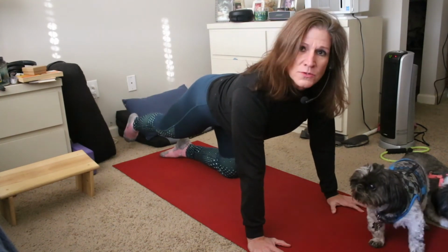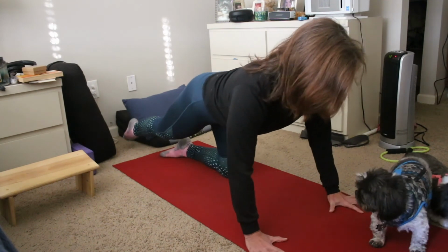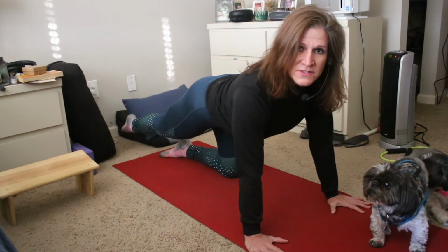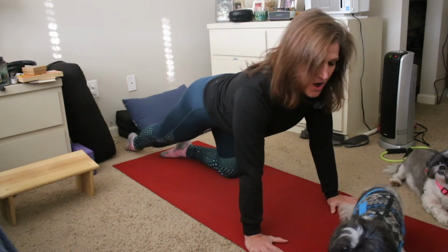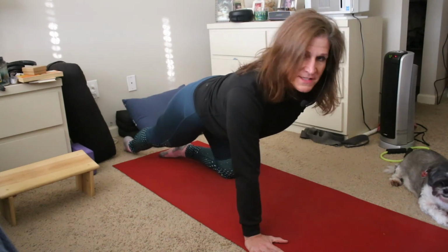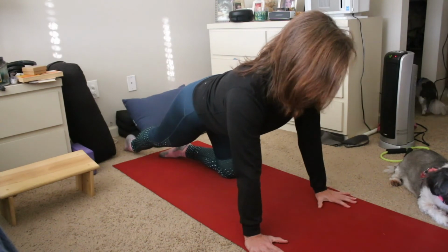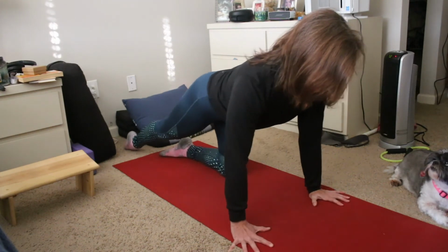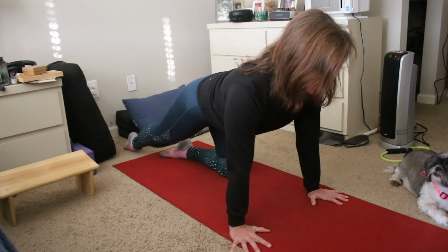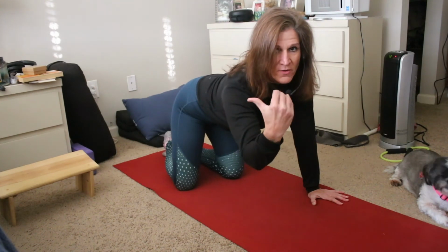If you do something a little different with your foot, okay? Make sure that your hands are really planted in deep. Now try to put the top of your foot onto the floor. Now try to stabilize your hips. Try to keep your hips even here, right? I'm going to have to move my hands a little further back. Now think about trying to tip the pelvis backwards.